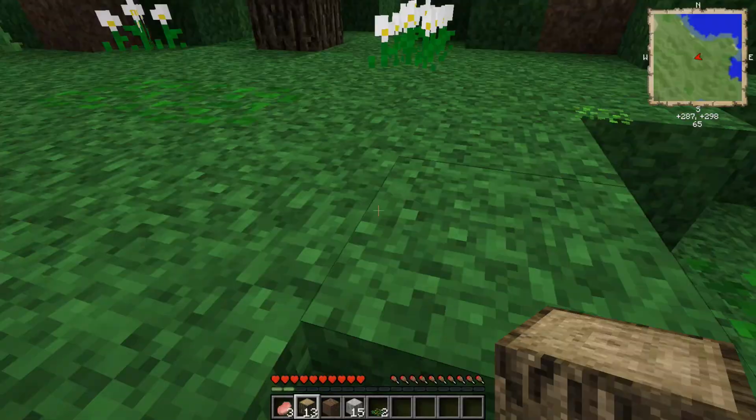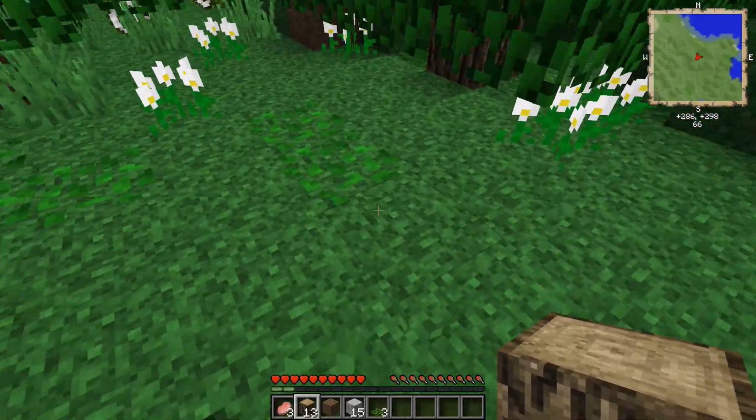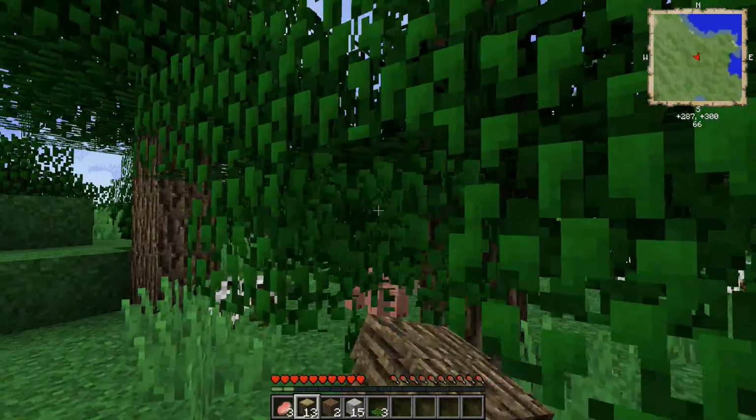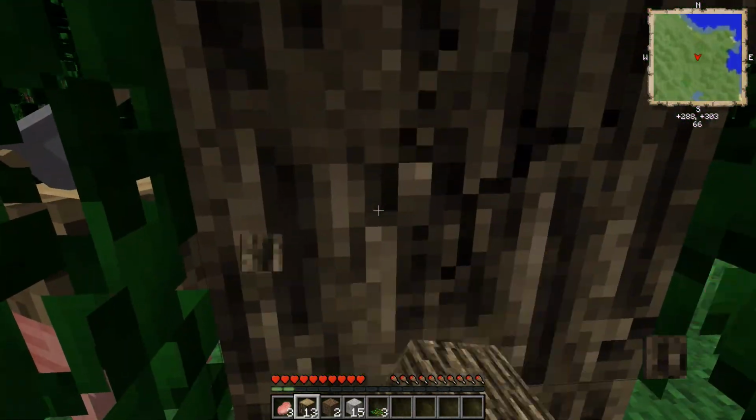Leaf pile. Wonder if I can use that to, like, trick monsters. And what's that? Dirt. Oh. So that's grass. I figured that out.